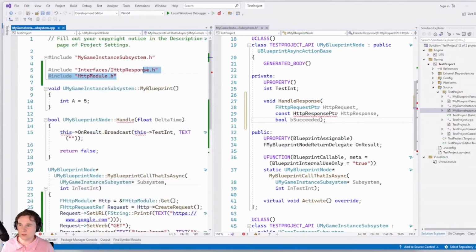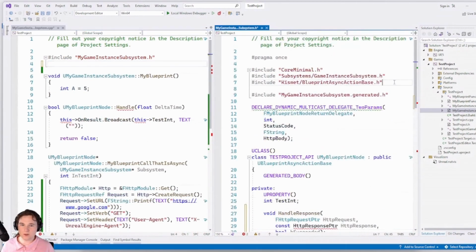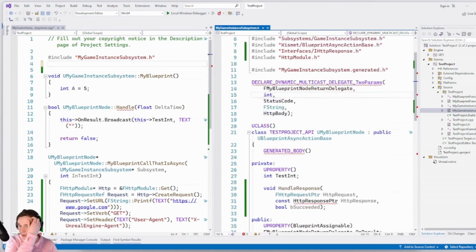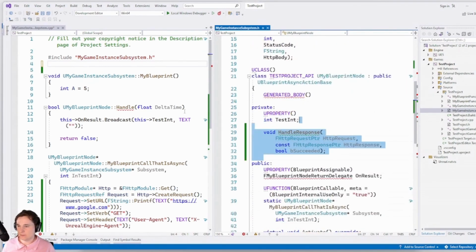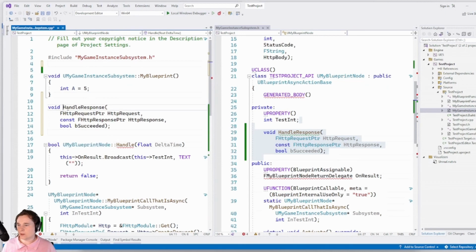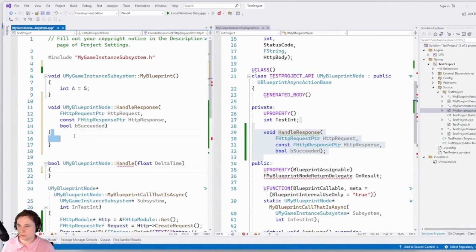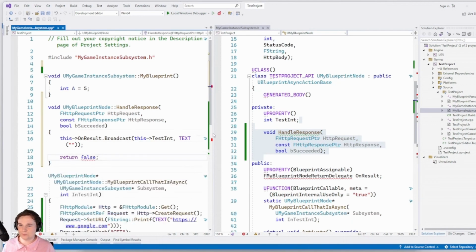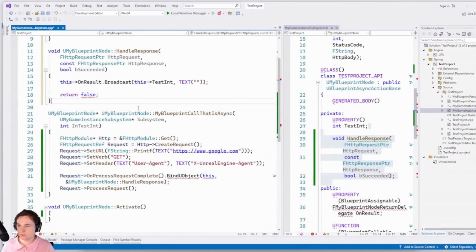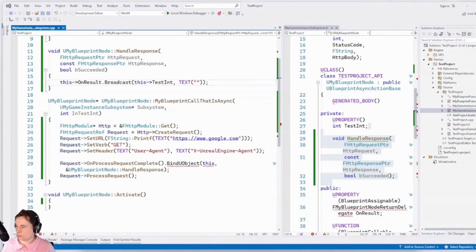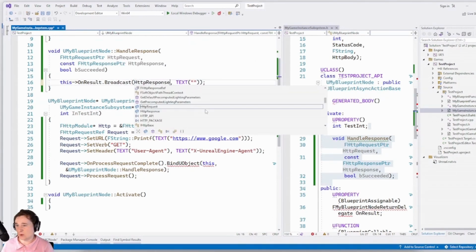We need to move these into here so we can reference these types in the header. Well, it needs an F in front of it as well, so that we can access the types necessary for this function declaration. Let's go in here, we'll make our little response handler, grab this, and we don't need a return parameter here. We are just going to go and get the HTTP response.